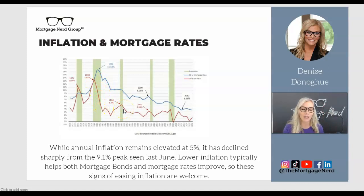Everything the Fed did last year with increasing the federal funds rate was designed to lower inflation — and it can take 8 to 12 months to actually see the results of that. They increase the federal funds rate, it slows inflation down, and then once we see that, we see mortgage rates come down. We are just now starting to see the fruit of that. If you hear that the federal funds rate is going up, that has nothing to do with mortgage rates directly — mortgage rates are tied to mortgage-backed securities, not the federal funds rate. The federal funds rate affects auto loans, credit cards, those types of things. What the Fed is trying to do is slow spending down, and it has been working even though it's been painful for a lot of us.